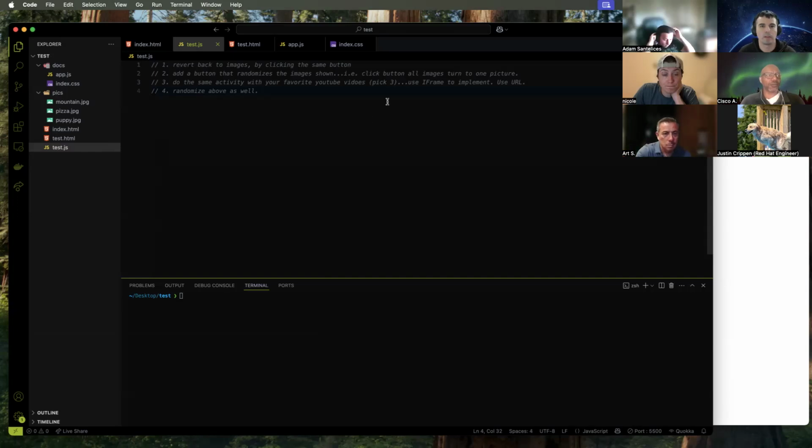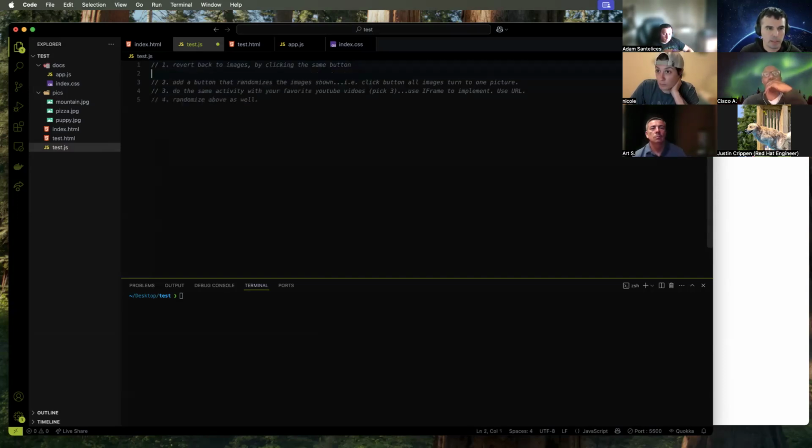Okay, let's try to do this together though. Revert back to images by clicking the same button. We were discussing it, right? It's going to be some kind of Boolean checking if alt text is showing on the DOM.